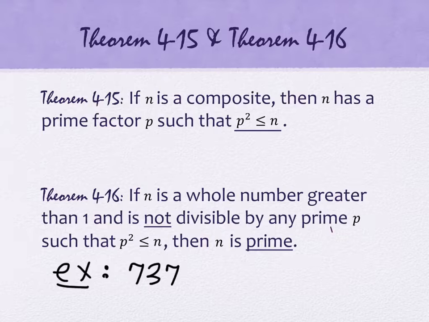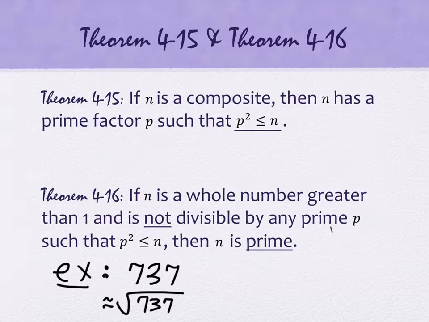8's not a good number. How about 737? If it ends in an even, you know you're done. It's not prime. But if it ends in an odd, you have to figure something out, right? What this actually tells you is exactly how far you have to go. You have to figure out first an approximation for the square root of 737. It doesn't have to be an exact value.